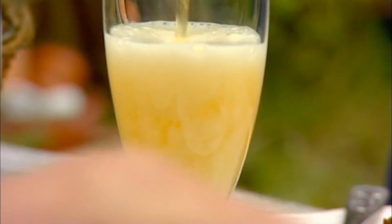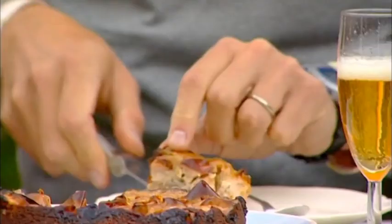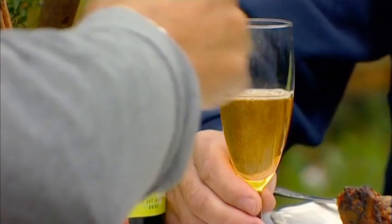What kind of apples do you actually use for the cider? We did import some French cider apples and made the plantation out here in 2003, where we fell in love with the French way of producing the farm cider. Some of them are very, very bitter, and some of them are bittersweet, and some of them are also very, very sweet. So there are big differences compared to Danish. What is very important for our cider is we are not using any yeast, water, sugar, or carbon dioxide. This is the authentic French farm cider way of producing.